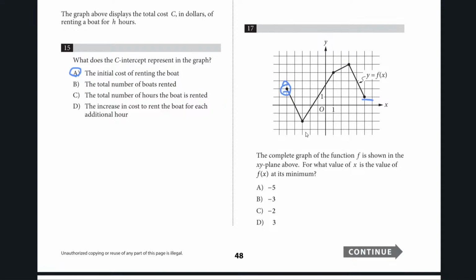And in a previous short where I had this, some people got that confused. When we look at minimum, we are looking at the y value specifically, and that minimum is going to be here. And we are looking for the value of x at which this happens. So this is -1, this is -2, this is -3. Specifically, this coordinate is (-3, -2), and since we're looking for the x value, it is -3.